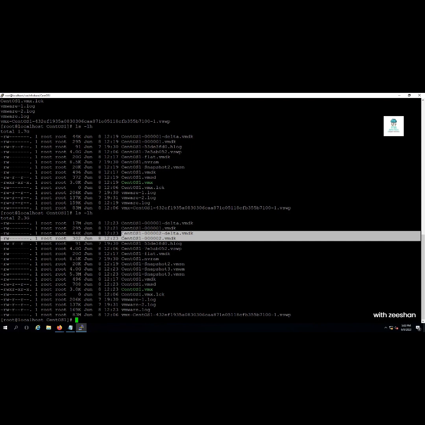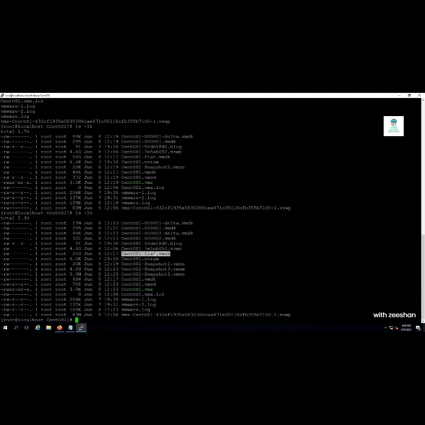Consolidation means it will try to recover the data, it will try to recover the state, but the consolidation can be successful or it cannot be successful. So then you have to go back to the original data. Like you can say, okay, this machine is crashed, it's not working. So let's go to the previous state. When you go to the previous state, let's say delta 1 is corrupted, delta 2 is of no use. So we have to go to this state. So the changes done after this state will all be gone. So that's why I am saying snapshot is not a backup. You're just freezing the state of your machine.